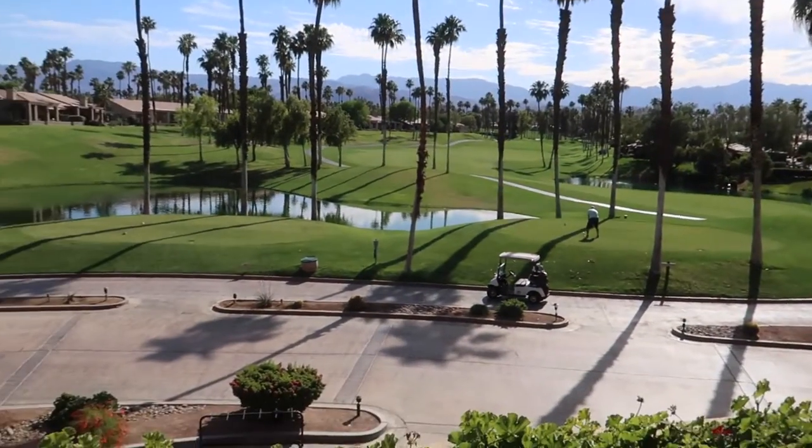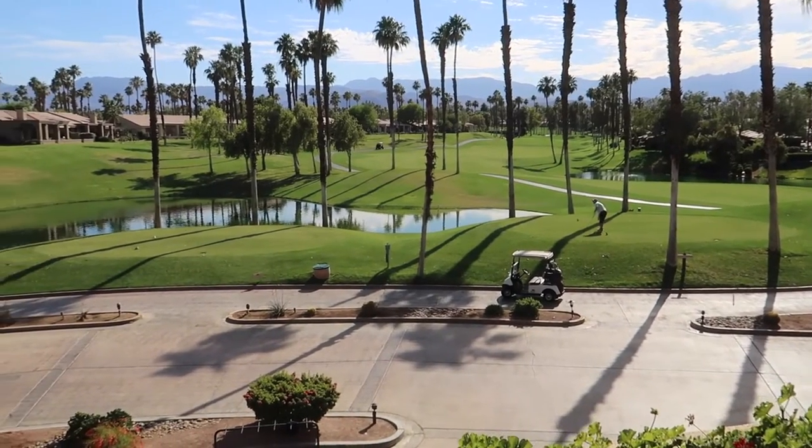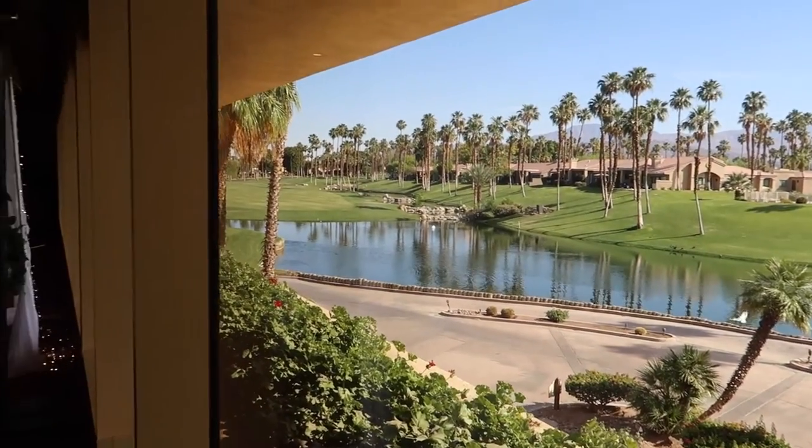Before I go change, let me show you what a nice venue we're at today. I know I'm gonna get a flag right here on YouTube with the music, but it's a private golf course here in Coachella Valley, in Palm Desert.